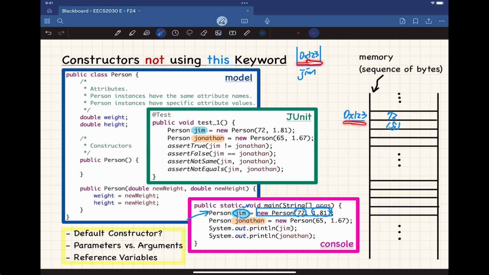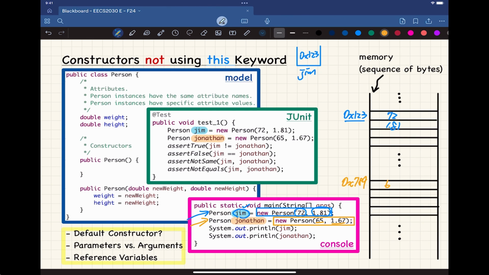Agree? Okay. One more. And then when we execute this line here, we're going to allocate some memory for this separate object. Every time you see a separate new keyword, that means a separate part of memory is going to be allocated. Okay. So here we're going to have, let's say, 06789. And over here we're going to have 65, 1.67.